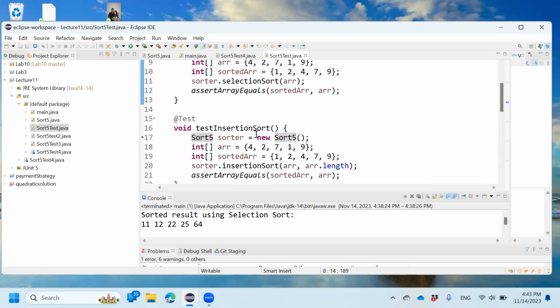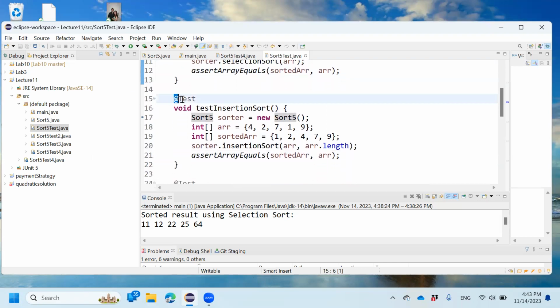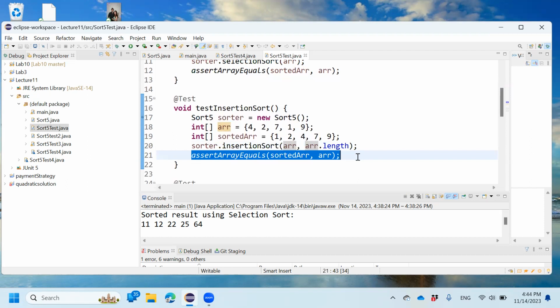Similarly, for another test, you can see that the test always starts with @Test. The second test in here, I'm trying to test insertion sort. Similarly, first you create a Sort5 object, the input array and the expected array, then I give the array to the insertion sort, and provide the length of the array, and similarly check if the actual and the expected are the same.